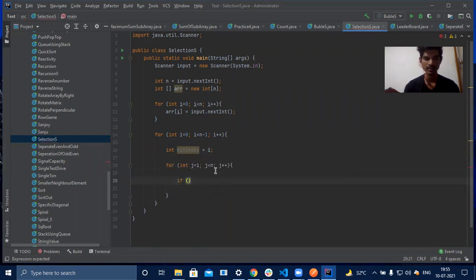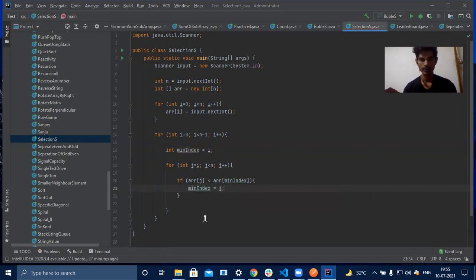Inside this if condition, if any jth element is less than the array's min index element, we will change our min index to j.